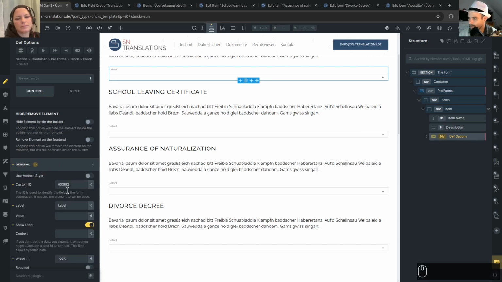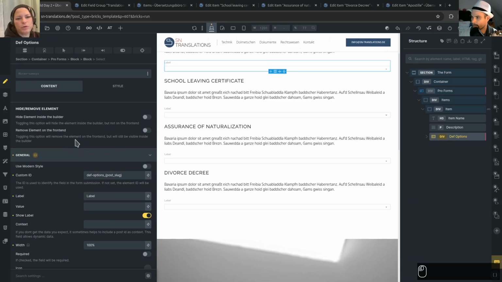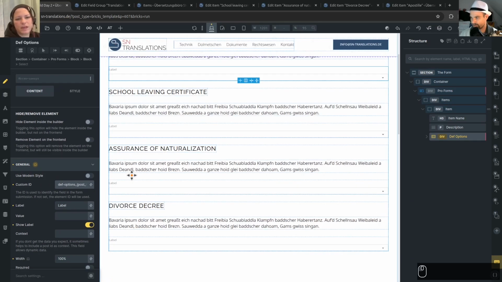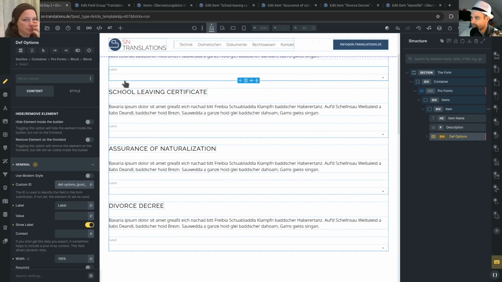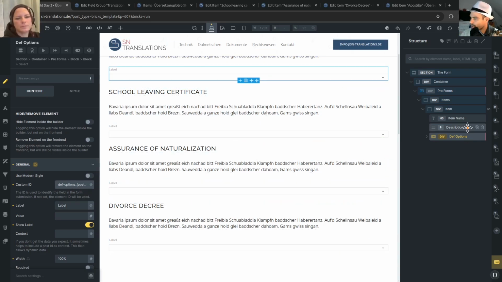And we're going to give it the custom ID def options underscore post slug. And this is very important. If you loop things, we've shot ourselves in the foot a few times, because every one of the fields in every item that shows up on the front end needs to have a unique ID.